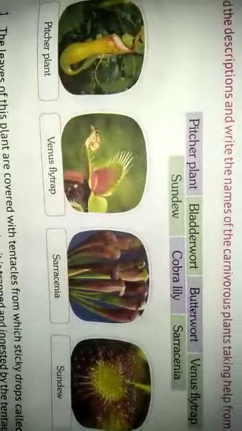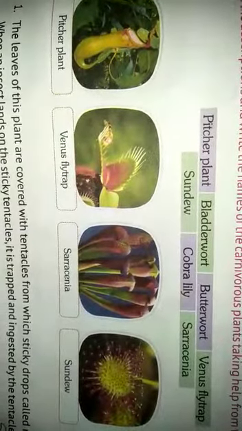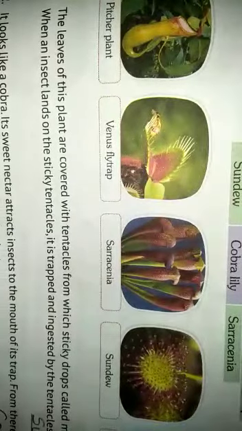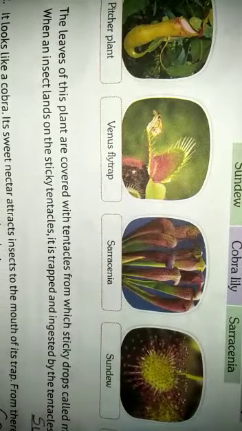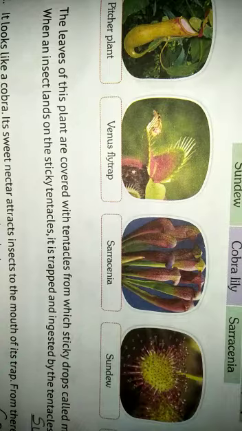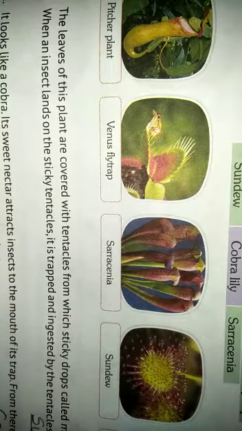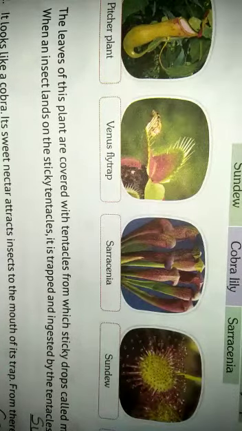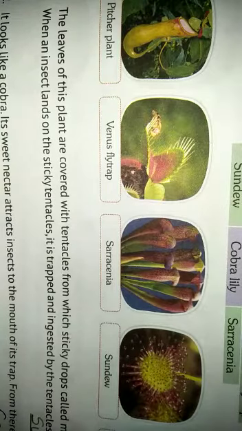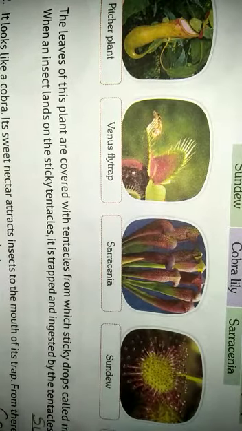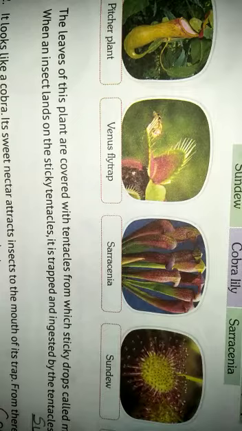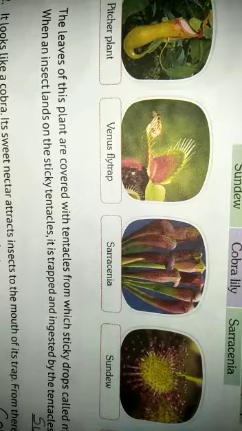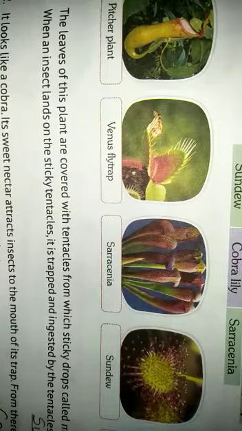Okay, children, a few pictures of the carnivorous plants are provided over here. Children, there are about 550 species of flesh eating or carnivorous plants. So why do they need to feed on flesh? To survive. They actually grow in places where they cannot get enough nitrogen, which is essential for their growth. So they get it from the insects.